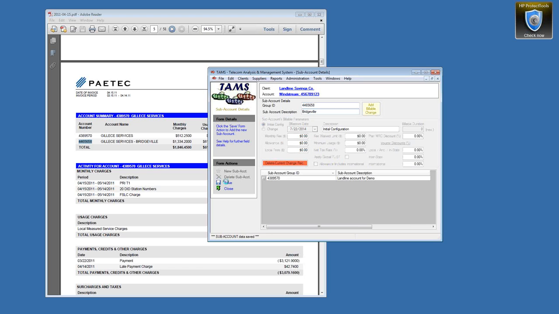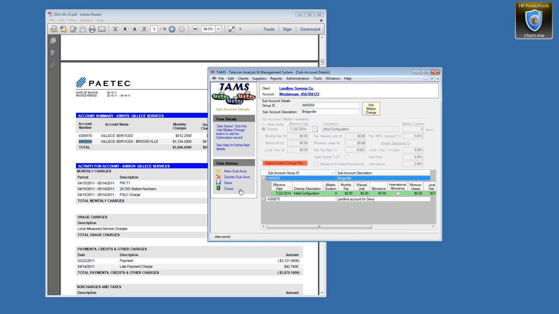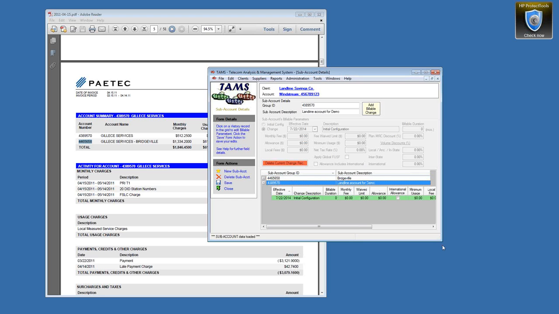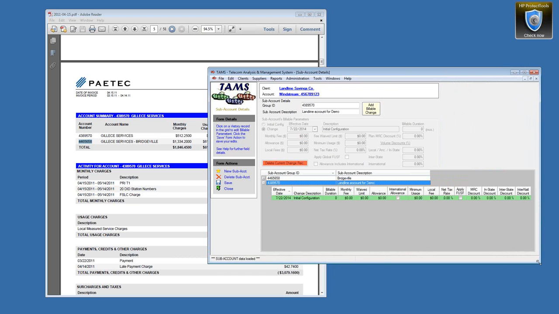This is not a TAMS thing. This is the billing structure of the suppliers that you're working with, so you can mirror exactly what the suppliers have. You want it that way so you have a one-to-one relationship, so that when you're looking at something in TAMS, it matches what you're seeing on a bill. One bill versus another bill could have different structures. So we have this capability to create multiple sub-accounts, and each sub-account can have billing parameters that are associated with the sub-account. Now, these do not pertain to any individual line.